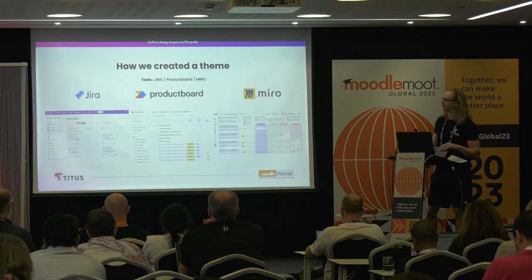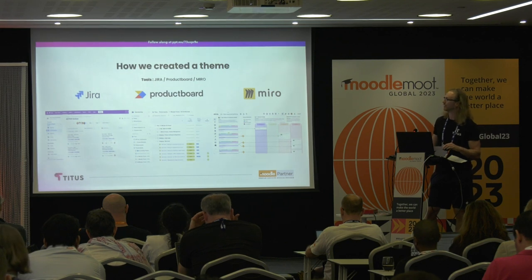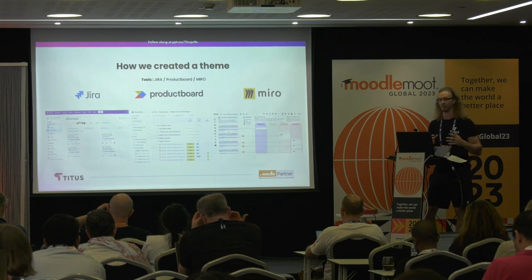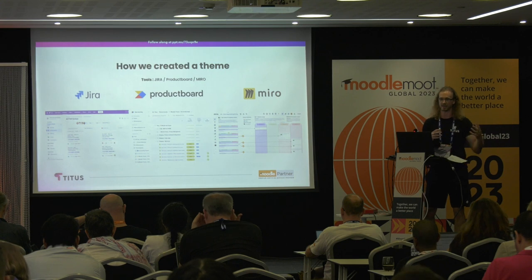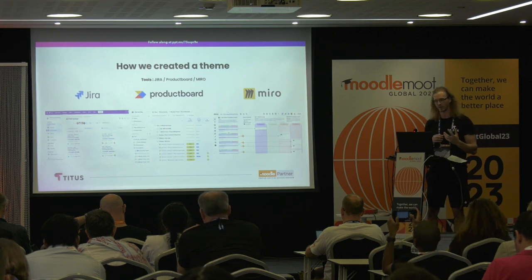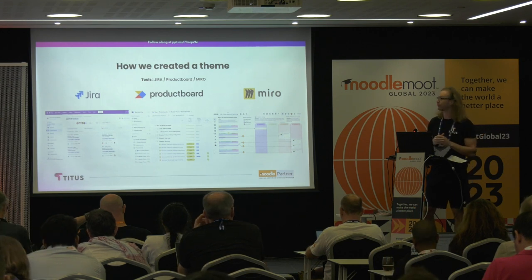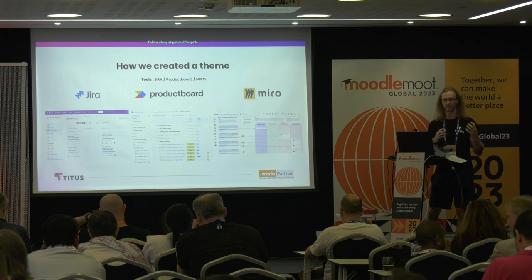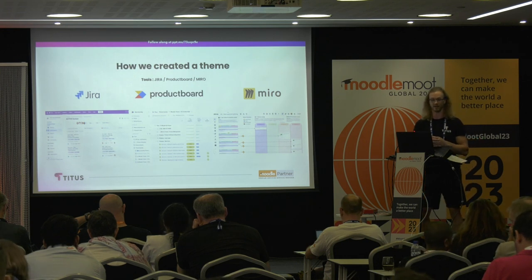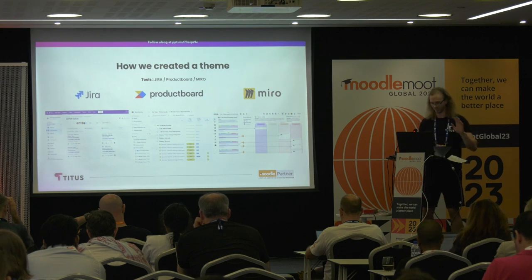So how did we create the theme? Well, the first thing I wanted to mention was the tools side of things, and these have been incredibly beneficial. So from the product side, I probably couldn't live without any of these tools. The Jira side is really more so for the developers and having our backlog and picking up tickets, adding the user stories in there where applicable, making sure we get everything planned in. Product board, something I started using this year, super useful. It allows me to track the cost of things a lot better as well. Anyone that uses Jira a lot, it's a very powerful tool, but it can be an absolute utter nightmare at times to try and customize and configure. Product board is very specifically focused on product. You can have your own roadmaps, etc. I'm not trying to upsell that product, don't worry about it.